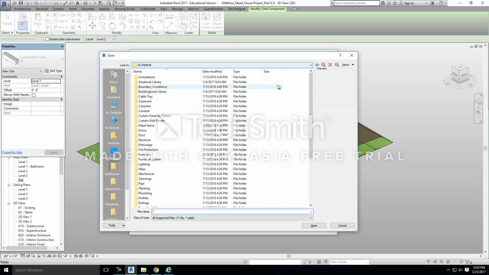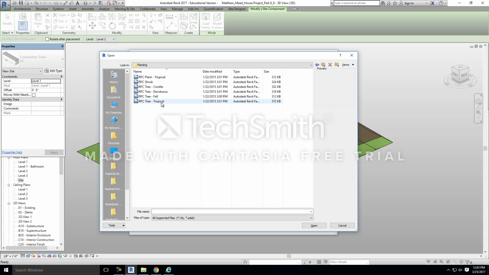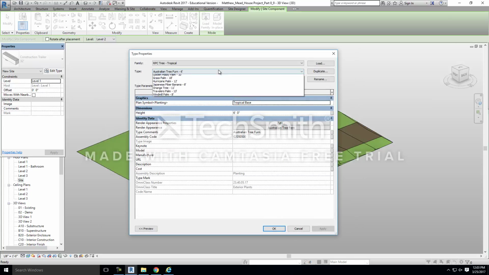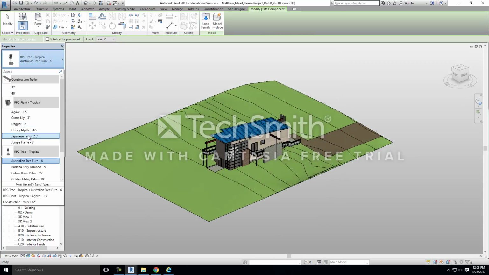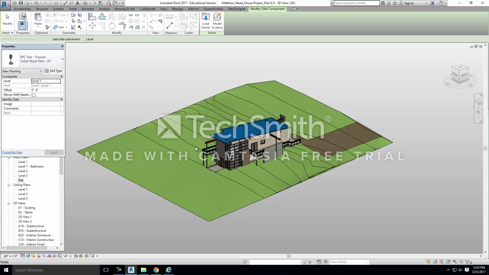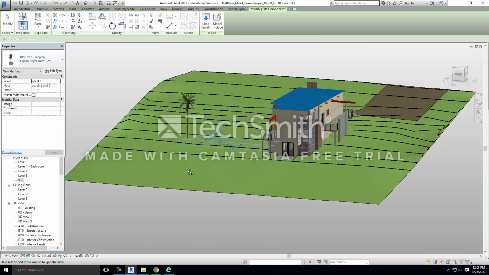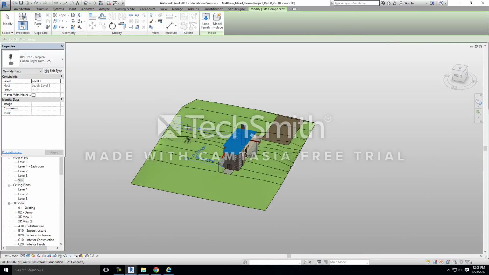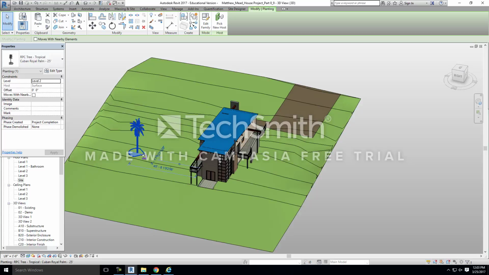Okay, if you want other different types of trees, you can go through and upload them. Here's tropical trees, and now I have a bunch of different palms. Okay, so I can hit OK, and let's find a nice big one. Here's a big palm right here. I can go through and I can click and that will place it onto my topography. But if you want to put some plants or whatever around your building and maybe do a little landscaping, by all means, do that. All right.